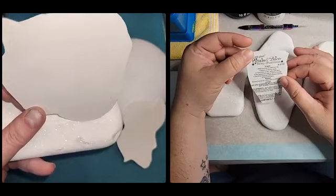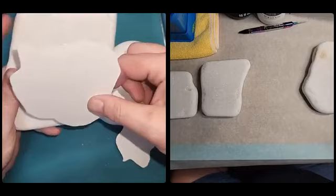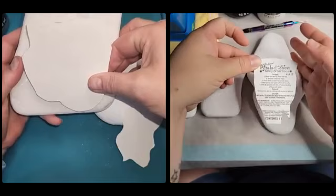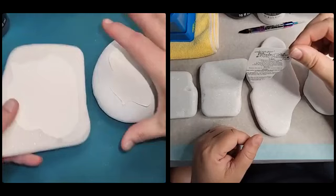Anyways, what are we doing now? You're just trying to see through your paper. Sometimes you can see through your tattoo to see what it will look like on your rock. Because we're going down this way. Correct. Yeah, so you just want to make sure it will fit on your rock the right way. Okay, so I'm doing mine. Actually, I think I'm going to go this way, like that.